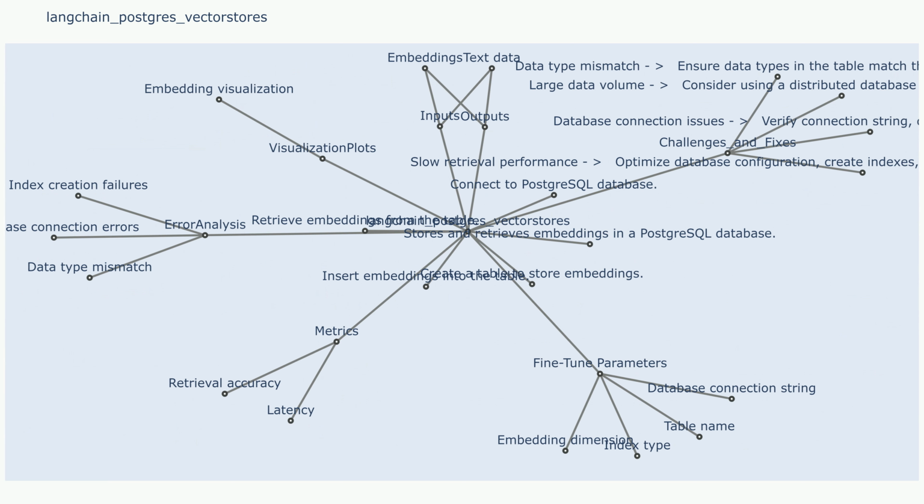Challenge 2. Explain in detail performance limitations. Retrieving vectors based on similarity searches can be computationally intensive, leading to performance bottlenecks, especially for large datasets. Sample use case that resulted in challenge 2. Performing similarity searches on a large dataset with millions of embedded documents, resulting in slow query response times.